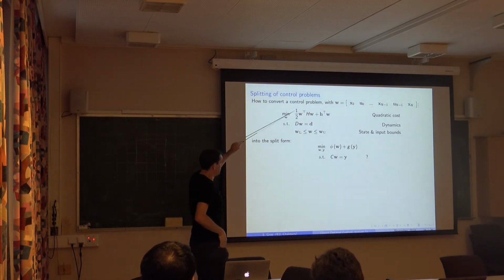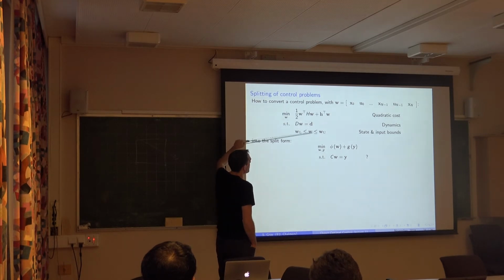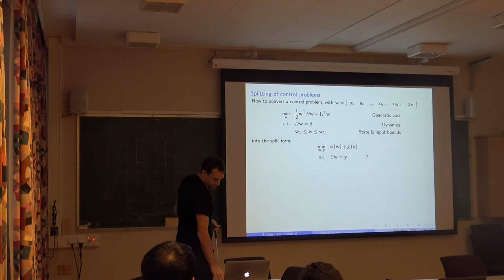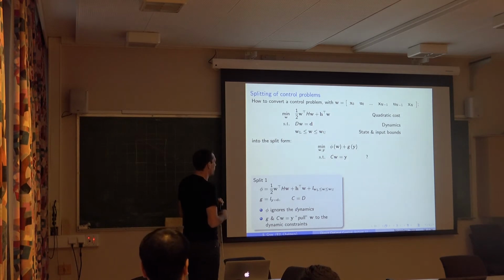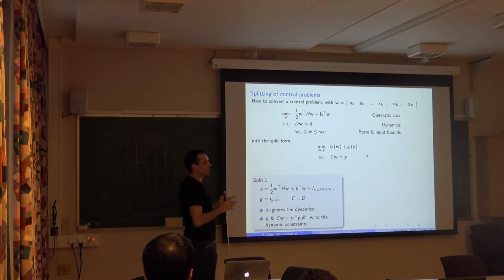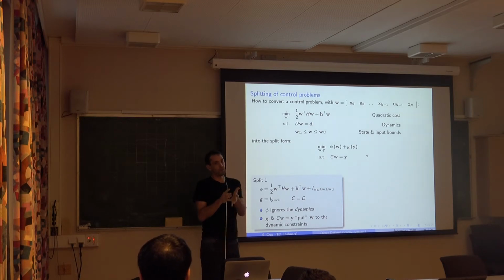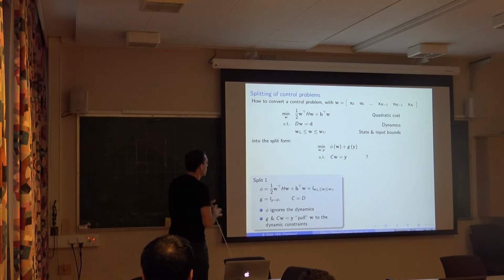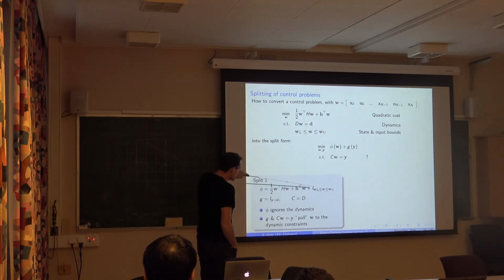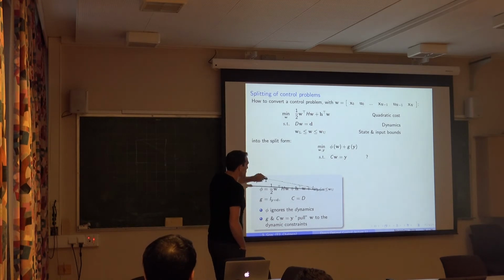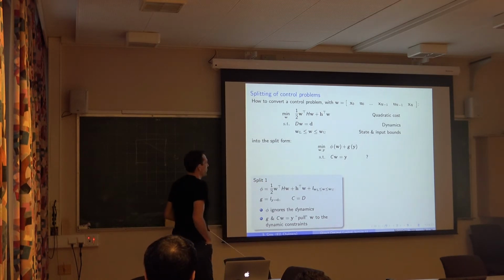So how do you go from a QP that could be an MPC problem to the split form? It's not obvious. You have actually two main approaches. You essentially have to decide what are the feasible sets that will generate the function g. One choice is the same as before. You will choose the violation of the bounds as your g function. So you basically put an infinite penalty in the cost for violating the bounds.